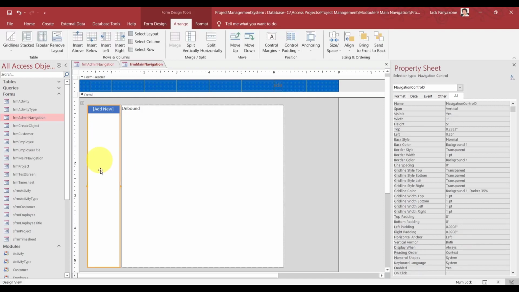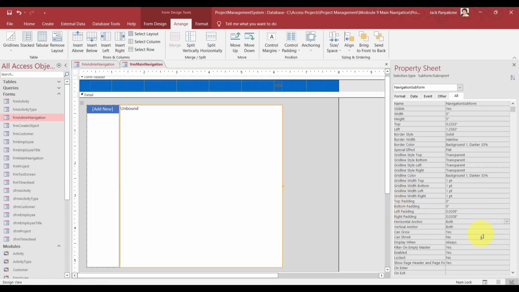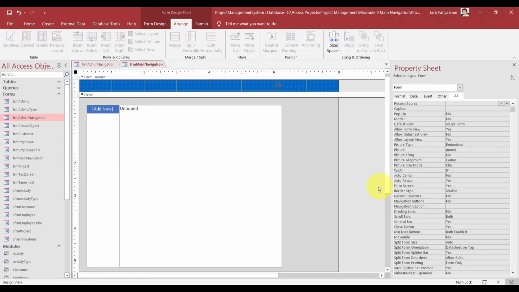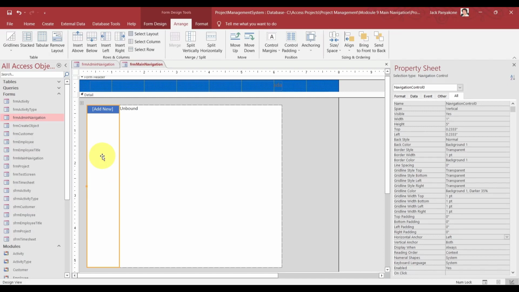Alright, so select this panel, and this is the navigation control. So we are going to go, there's a left padding, right padding. We're gonna make that a 0. Make that a 0. See there? And then we'll select this container. We'll do the same thing. Bam, bam. That should be very, very small. Alright, it's visible, but it's smaller. So that way we don't have a big gap between them.